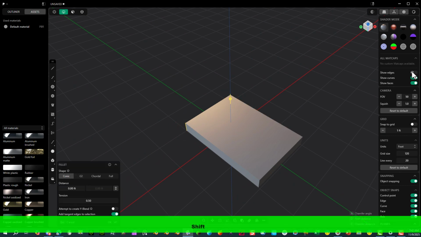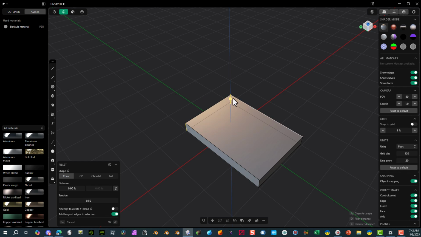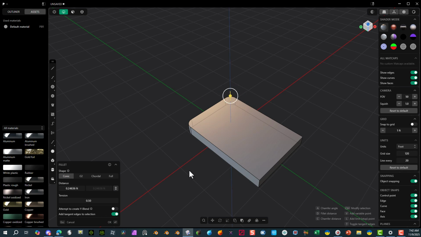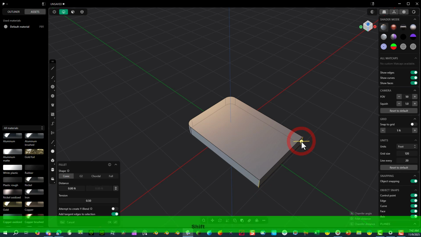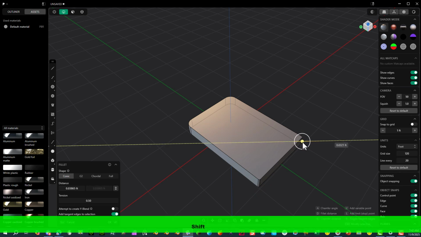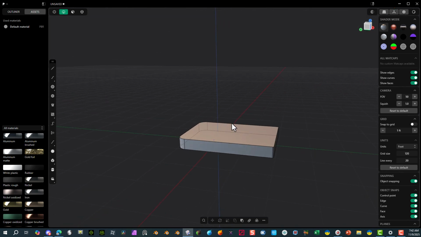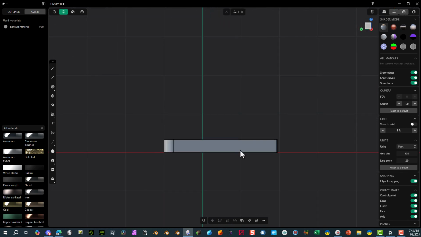It's nice to have these turn edges on, so we can see what we're doing. Let's pull this out, and we're going to go on plus, and not too much, something like about 2.4 or 0.246. And again, we can hit OK or Enter, which is fine. So this one will be less aggressive. We're just going to pull this out just a smidgen, like that, just to give it a nice radius. Okay, cool.